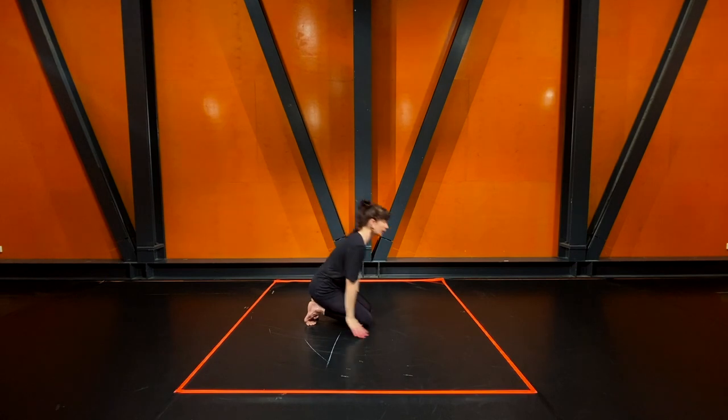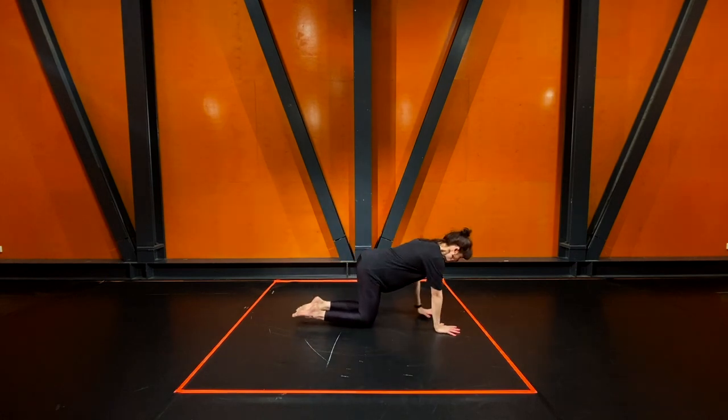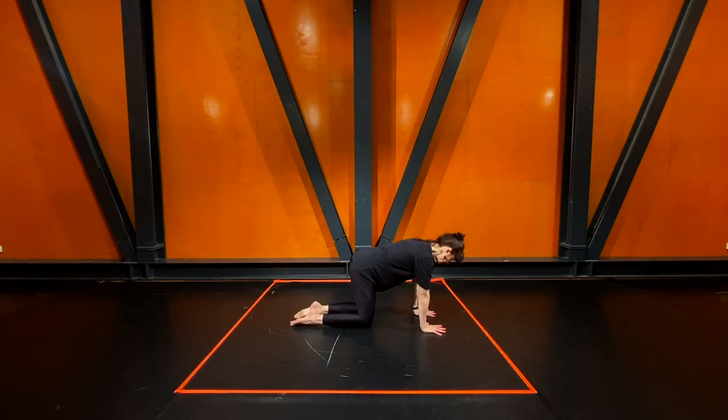From here, we're going to take the arms forward. Lengthen the toes. Adjust so the hands are directly underneath you. Elbows are facing, and then curve the back. Find a beautiful length and open up. Curve the back. Exhale. Inhale. Exhale. Inhale. Exhale. From here, nice long line.